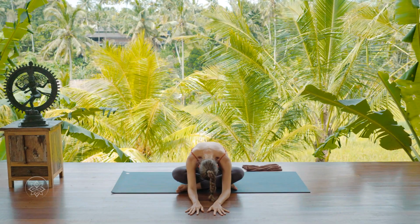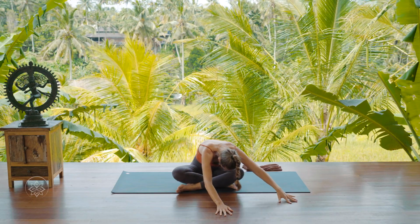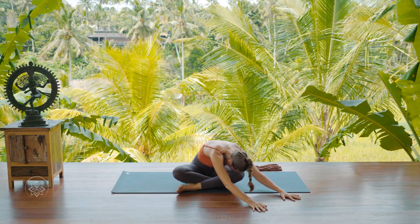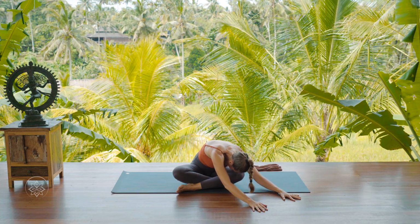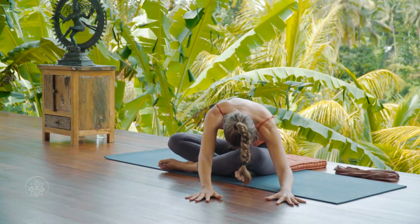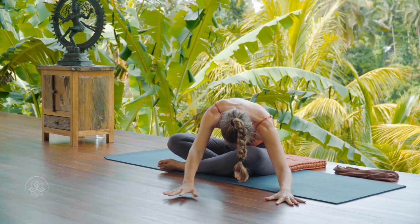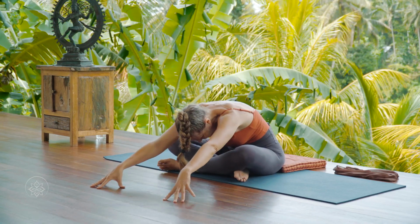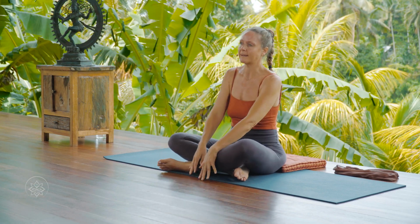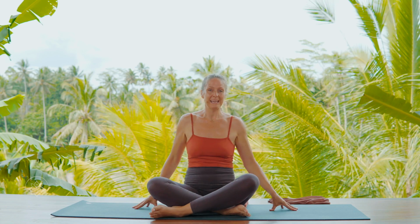With your next exhale, move your hands over towards your left side, keeping the right hips firmly planted and grounded. Just bringing a little bit more space and weight and openness into the hip. And moving back to center, walking the hands back towards your legs and come back upright. Beautiful. Swapping the legs now.